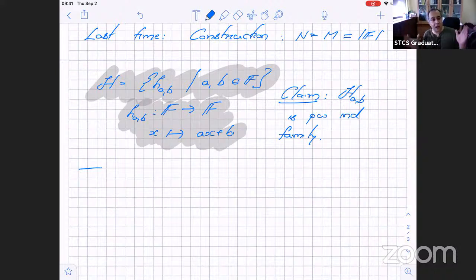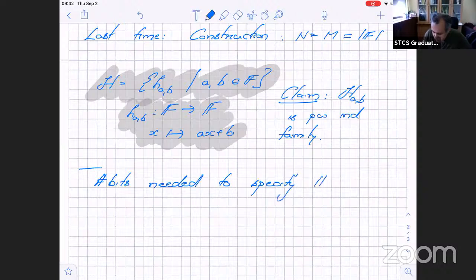Yeah. So expanding on that, let's look at one way of picking a pairwise independent family of hash functions. Actually, pick a completely random function. Let's look at how many bits are required for that, and let's look at how many bits are required in the example the way we constructed last time for the specific setting when n equals m equals size of field F. So let's look at the number of bits needed to specify an h in H.